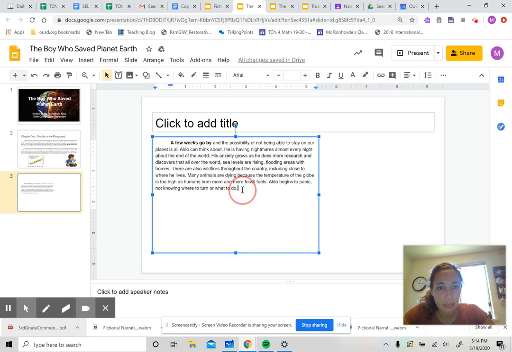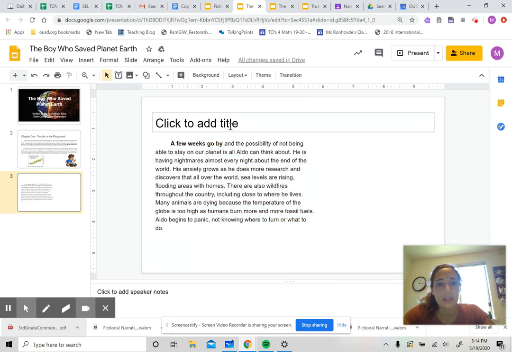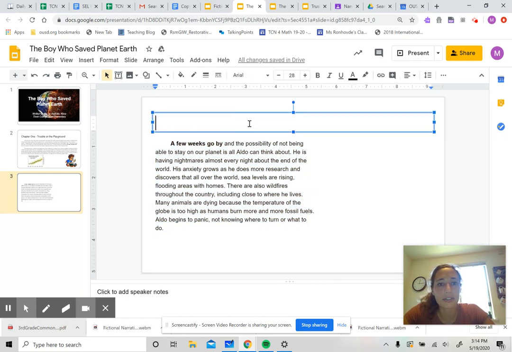I can do that by highlighting all of it and then going up here and maybe trying out, let's see what it looks like here. That's a lot better. Okay, just like Miss W said, I am going to add a title here, and I'm going to do that by centering it and going over to these lines up here, the align button, and then I'm going to press center so that it's right in the middle, which kind of looks good.